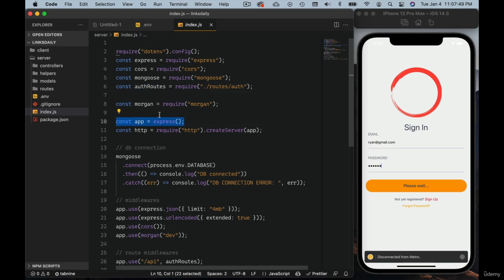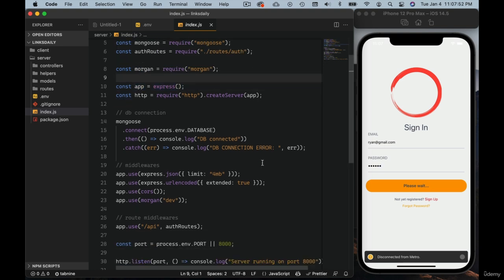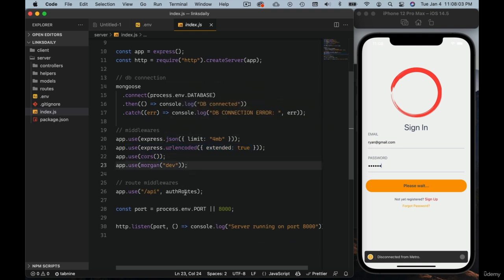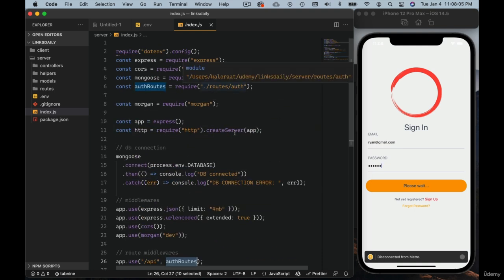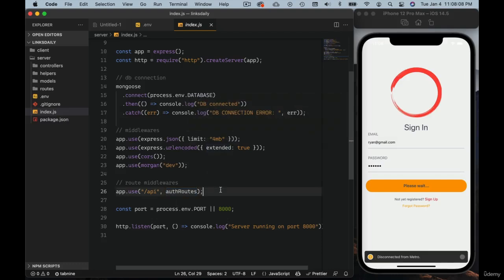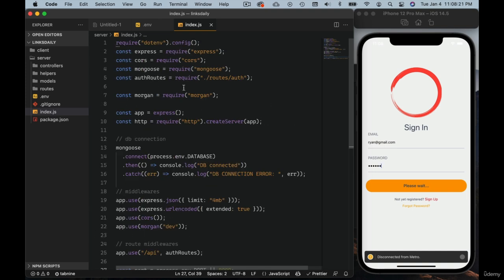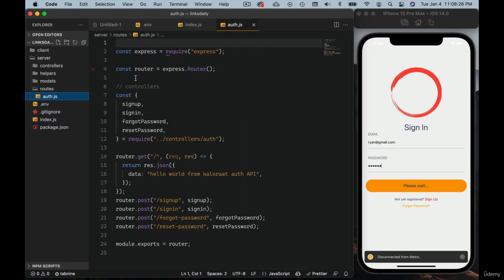We have created the express app, put that in a variable app, and then we have the database connection here, and then we have applied cors as middleware, and also the auth routes that you have imported, the routes file, you have applied as a middleware to your express app, and then you are listening to this server on port 8000. Okay, pretty simple. So that's the entry point. So let's have a look at what we have in the routes file. Right, so the routes file is here. We have the auth.js here.